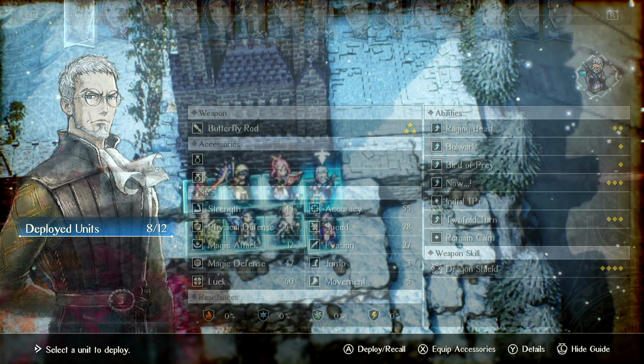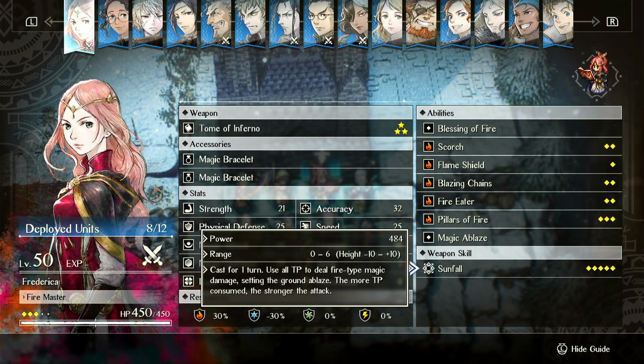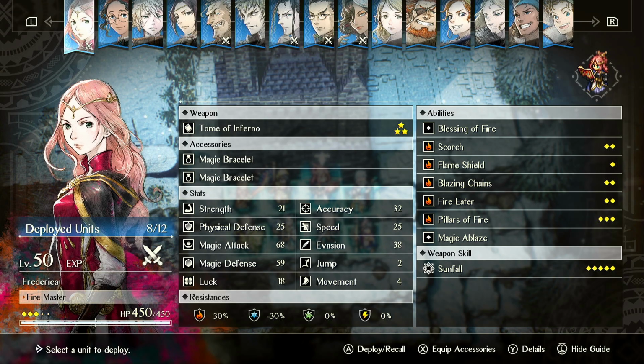So he's good with Benedict for that reason. Frederica, he's good with for Sunfall. He can get her to 5 TP, which gives her the biggest damage. And then obviously with Frederica, you want her to have a turn accelerator so that when Sunfall actually goes off, it's consistent and you know where it's going to land. And the enemies haven't moved.